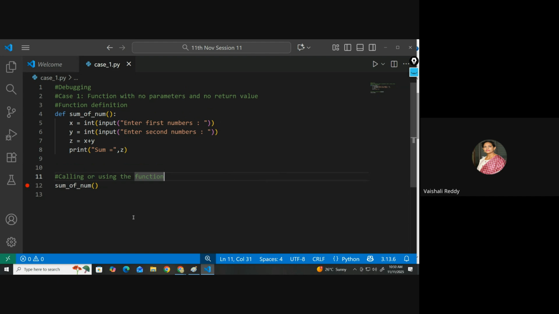What about others? You just have to guess, okay? I don't expect a perfect answer from everybody. I just want you to guess, like suppose we run this program, which line will be the first one to get executed? Will it be line number 1, 2, or 4, or 12?